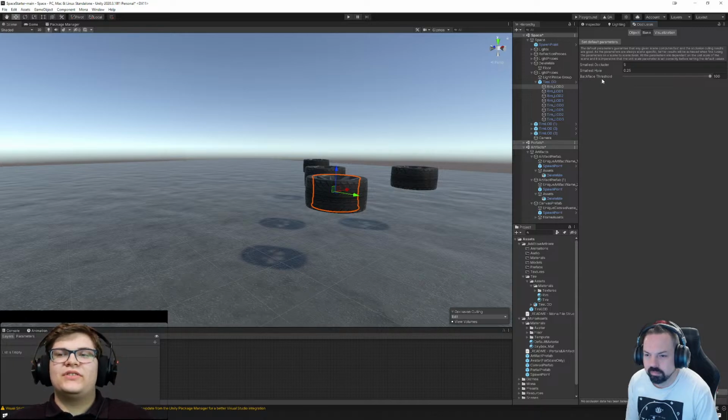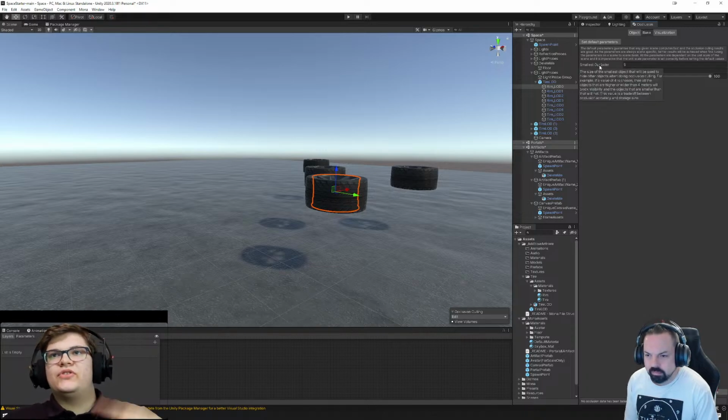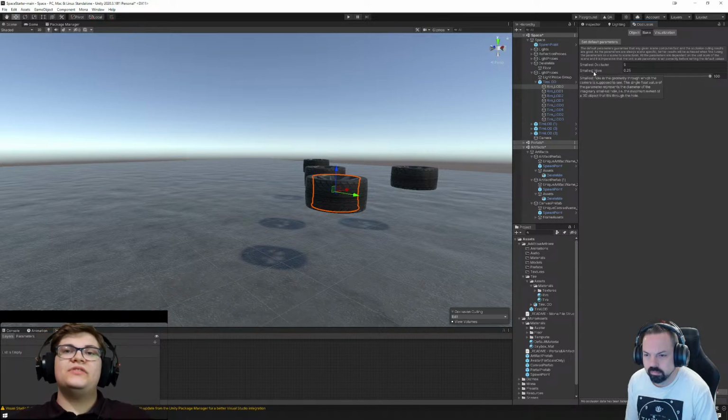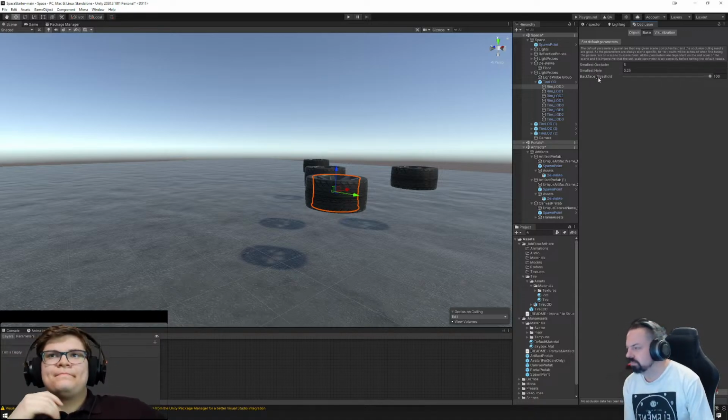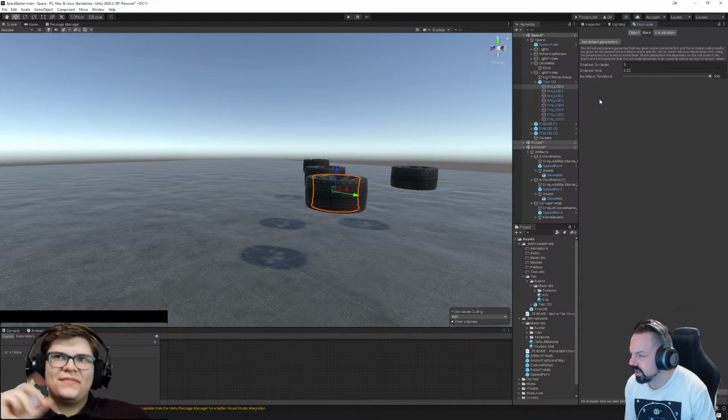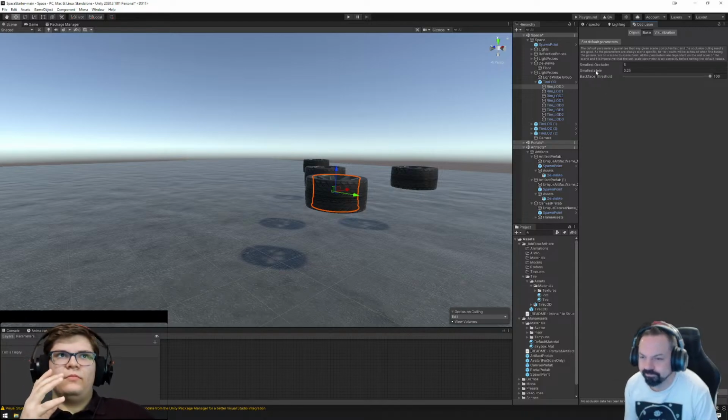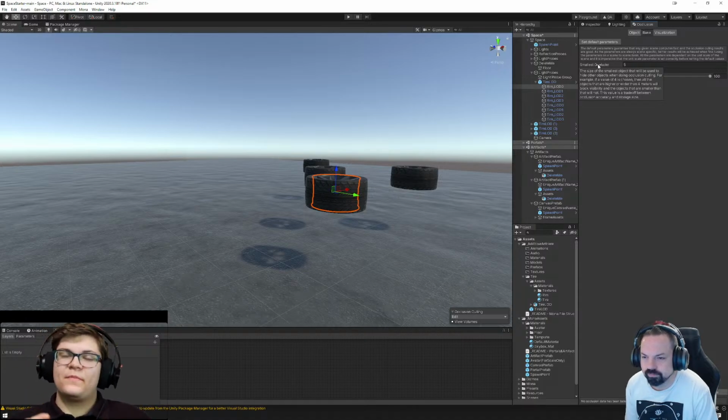Smallest Occluder is the size in meters of the smallest object that will be occluding other objects. If an object is smaller than that, it will not be occluding another object. You usually want to set that as high as you can to get the kind of occlusion that you want. Are the defaults usually okay? They're okay. You'll want to fine tune them, but generally speaking, they should be okay.